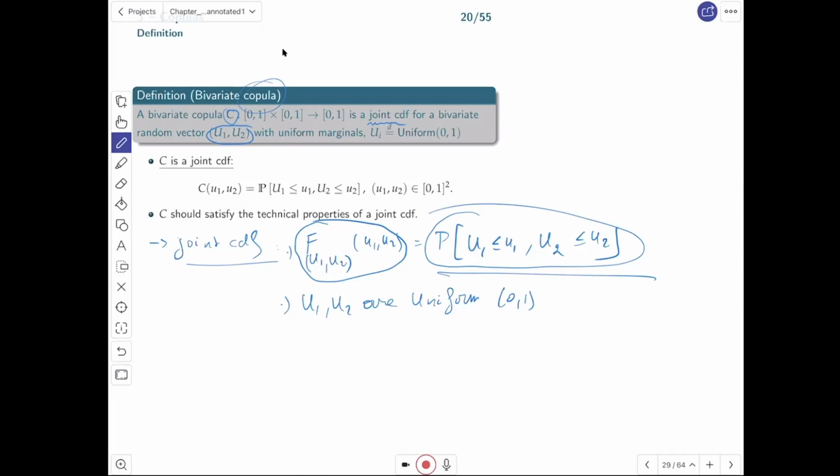That's all, very simple. Because the function c is a joint CDF, it's not that you can take any function that goes from u1, u2 to the real numbers, that you can use any function as a copula. Right? For example, what you need is that c(u1, u2) should take values in [0, 1]. If it takes values outside [0, 1], you cannot use it to model a joint CDF, because a joint CDF is a probability, so it should be somewhere in between 0 and 1.